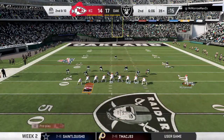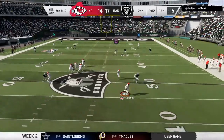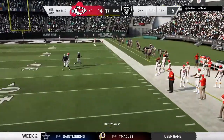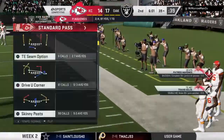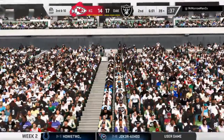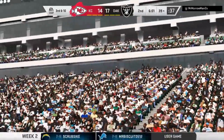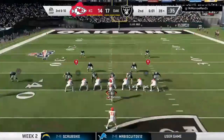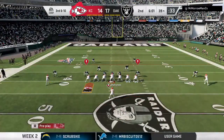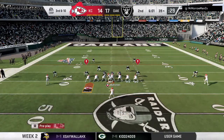And nice 50. Back to the air on 2nd down. It's Mahomes, escaping the pressure right, and he's just going to get rid of this thing to no one here. He throws it away. And now it's 3rd. So I like that right there. Not only was it the right play, throwing it away like that, frankly, I think it was the only play. Yeah, got outside of the pocket, realized he had nothing, just chucked it free. Yeah, live to fight another down, right?